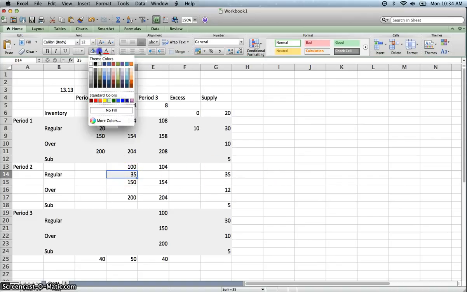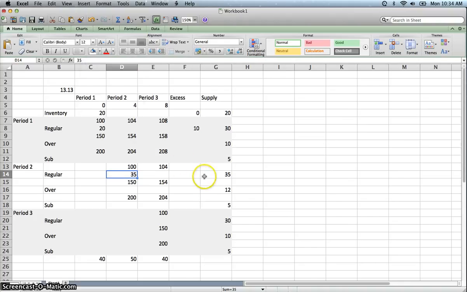I'm not sure why it's shading that in. So 35, and then this would mean that we used all of that up. So let's put that as 0 there to designate that we used all of that up. So 35, so we used all that, 100. So now we go and say, what's the next? Well, look at this. We can actually go back to period 1. It's cheaper to get that 10 more, so that would put us up to 45 units.